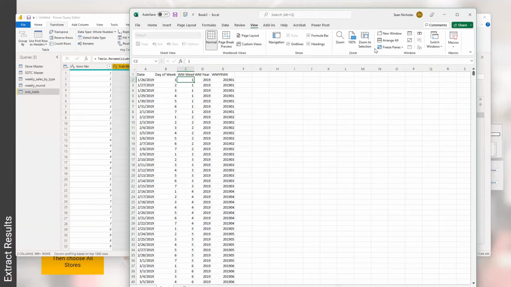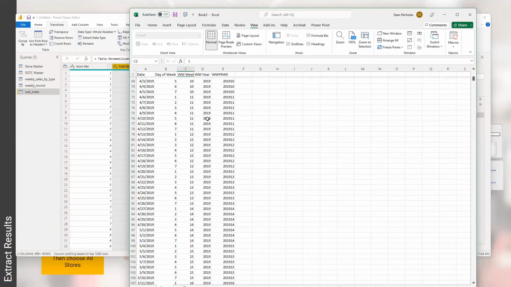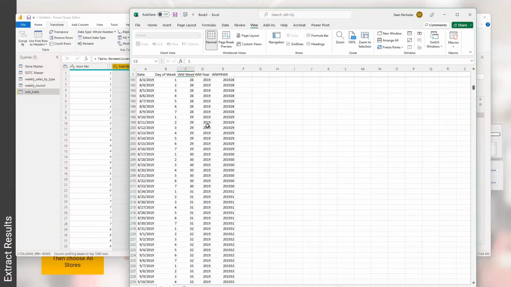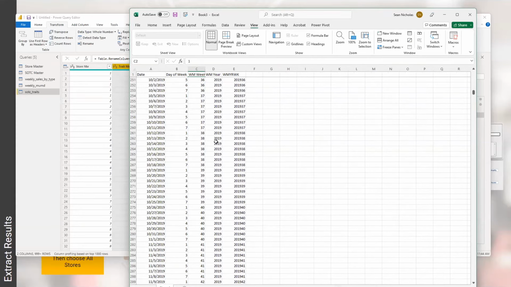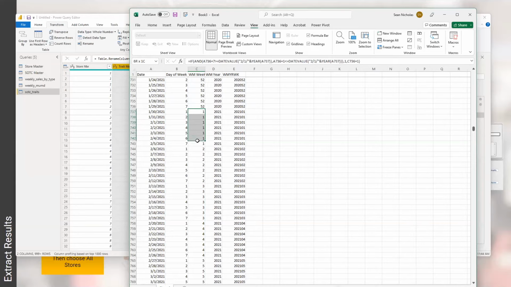Freeze panes, where you at? So make sure that February 1st of the next year falls into week 1. Yep, Saturday. Check week 1 here. So there's the 1st. It forces it to week 1. All right, so that should be good.